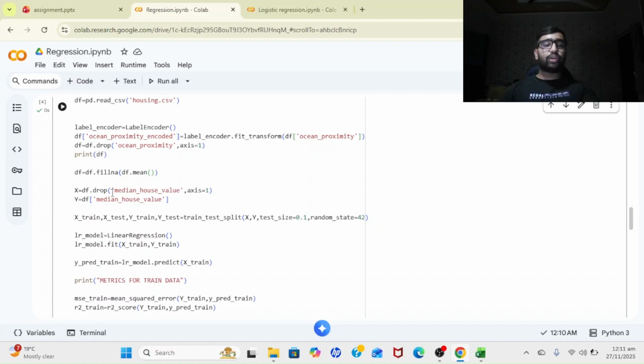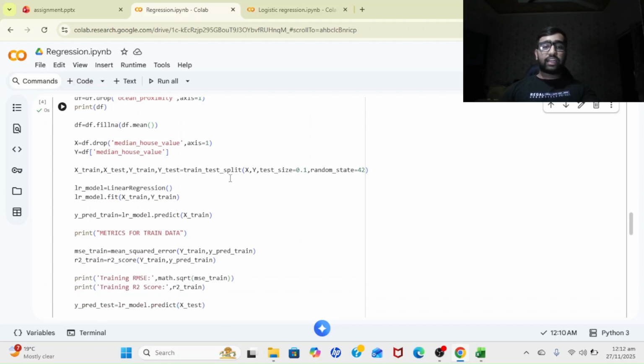So X is going to contain all the independent features. Therefore, I have dropped the median house value feature from X, and Y contains the only dependent variable in this data, which is median house value.